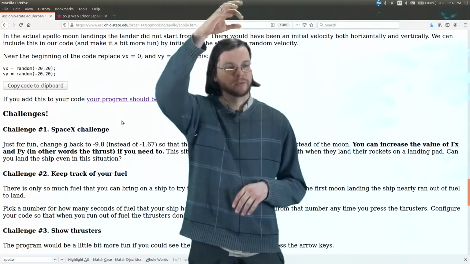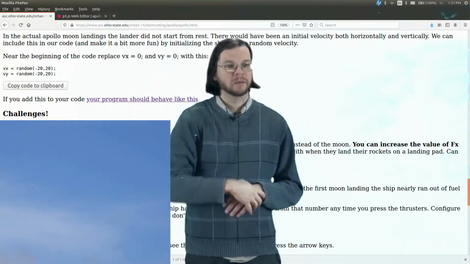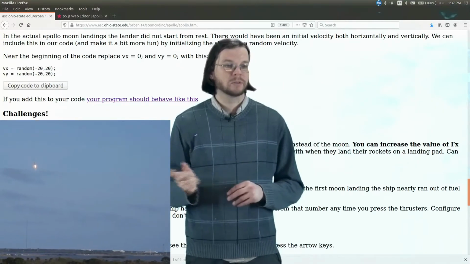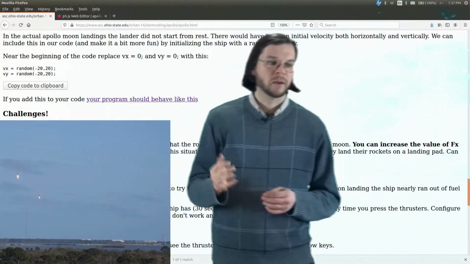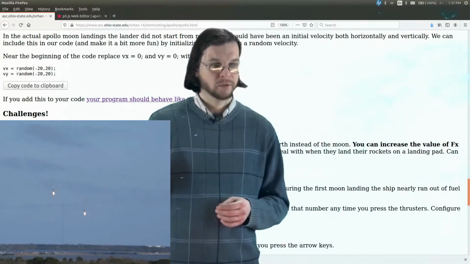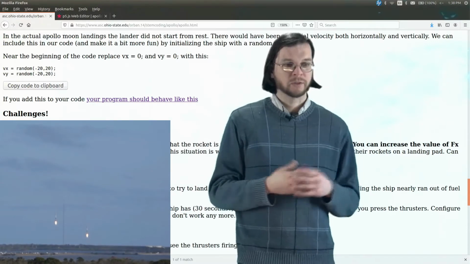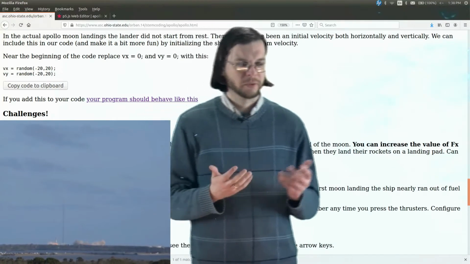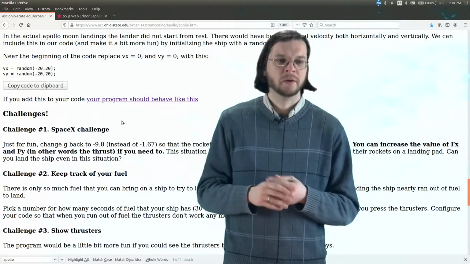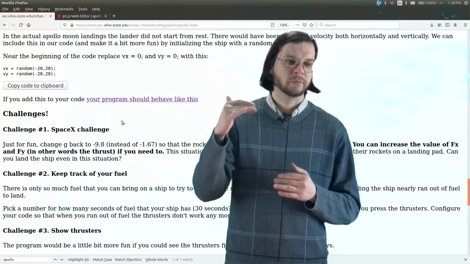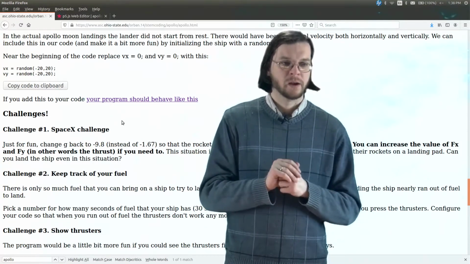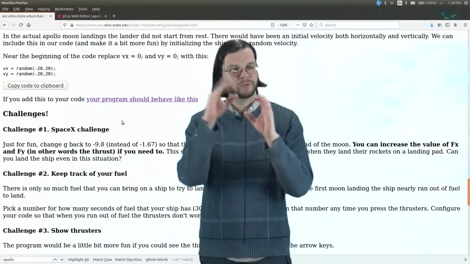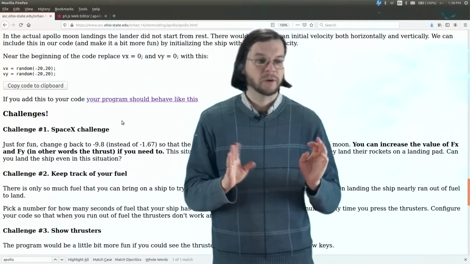You see all those beautiful videos of the SpaceX rockets slowly coming back down. They have computers that do this. So one of the things you could do is, not only try to configure the code to let the user try to land safely, you could actually try to make the code smart. I don't want to say artificial intelligence, but put in some kind of scheme that would automatically try to make sure that the ship is landing safely. There's a couple different ways to do that. One way you might try is to zero out the velocity and then slow down, a two-phase thing, but it's up to you how you do it.